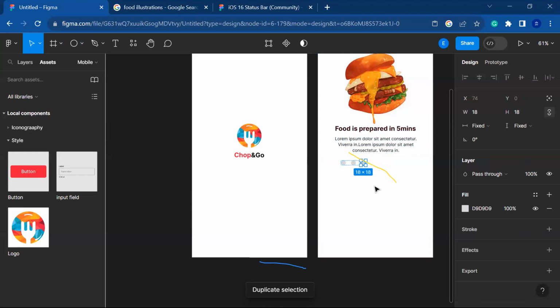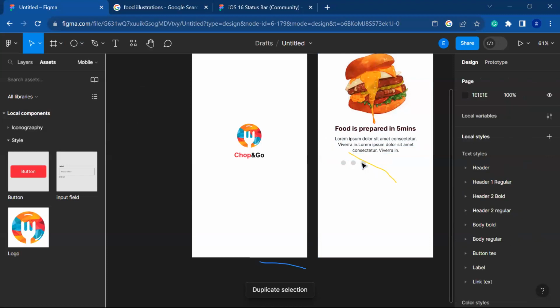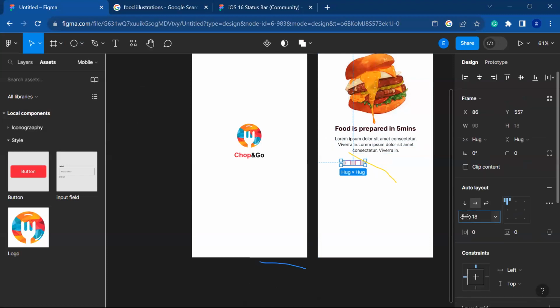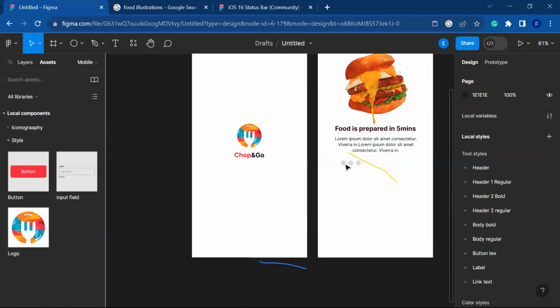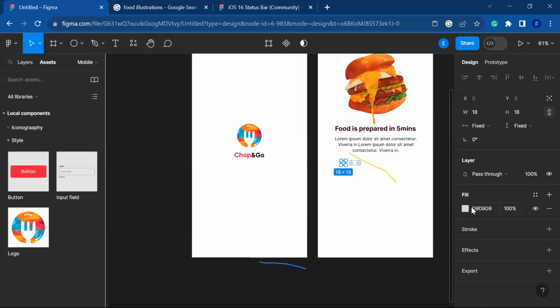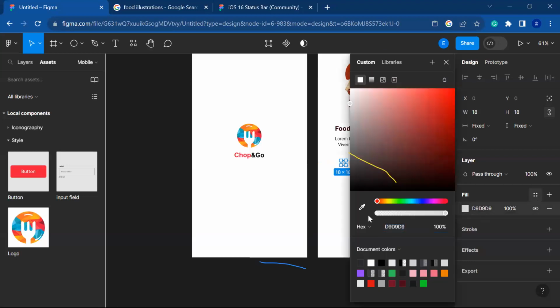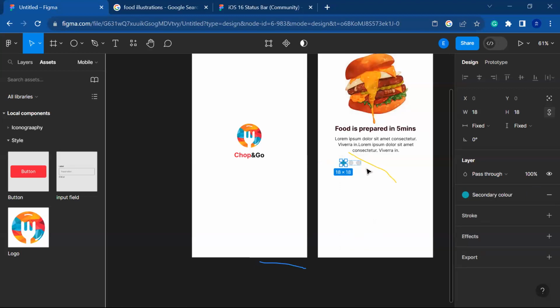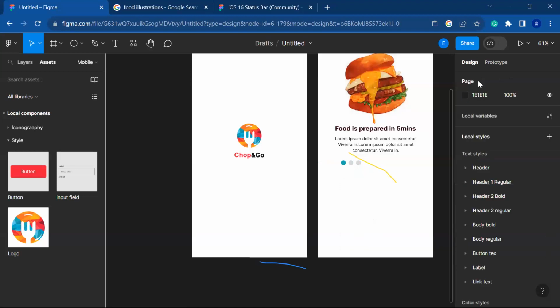And the spacing between them is too much. So I can reduce the spacing between them to be 10 here. I'll give the first one the color that I want, the primary color, and then centralize it.